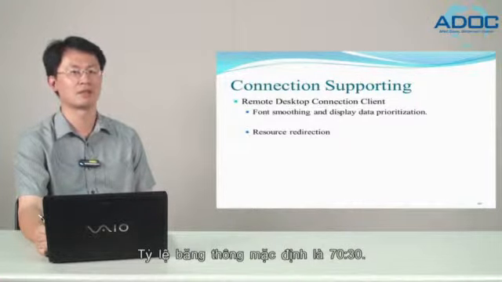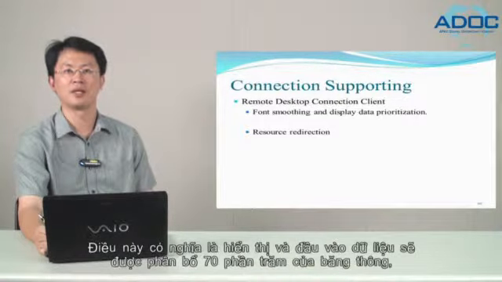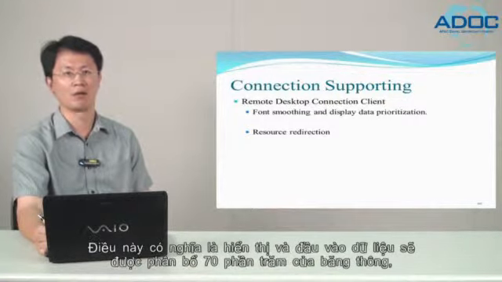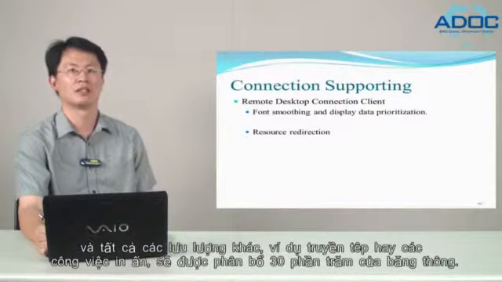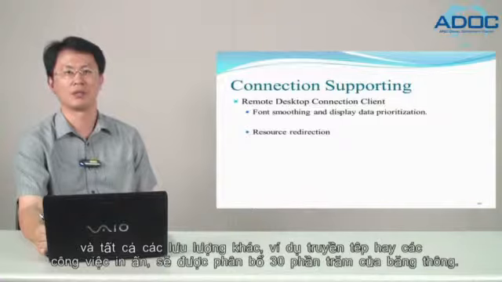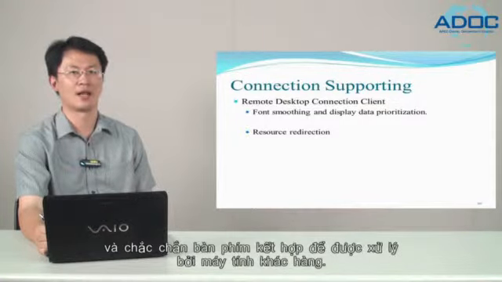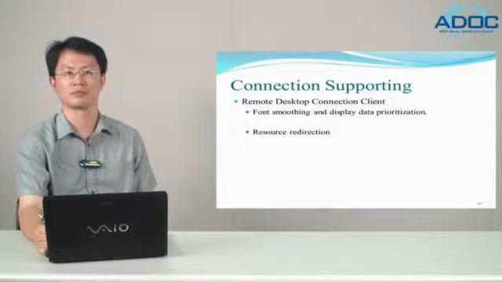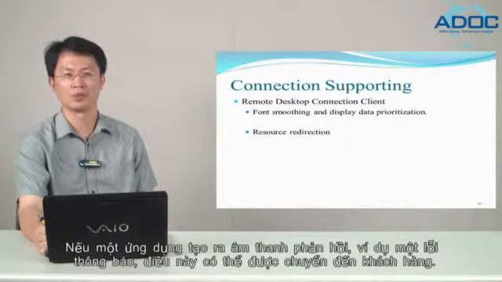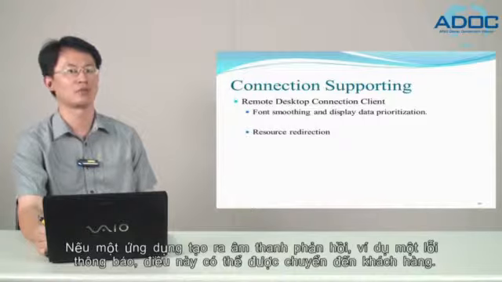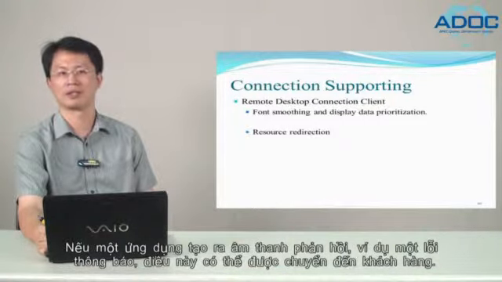The default bandwidth ratio is 70 to 30, meaning display and input data will be allocated 70% of the bandwidth, and all other traffic such as file transfers or print jobs will be allocated 30% of the bandwidth. The default settings also allow audio mapped drives, ports, printers, and certain keyboard combinations to be handled by the client computer. If an application generates audio feedback such as an error notification, this can be redirected to the client.